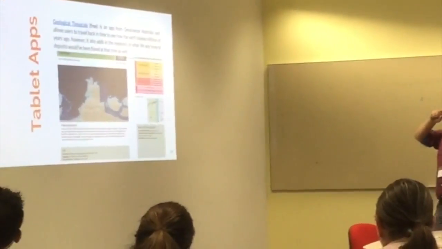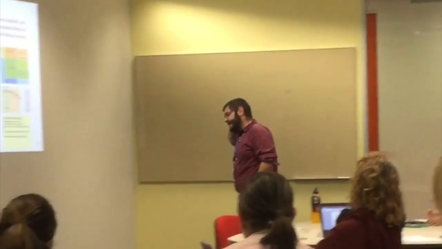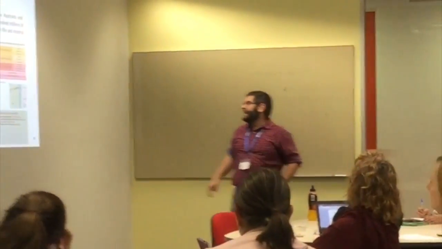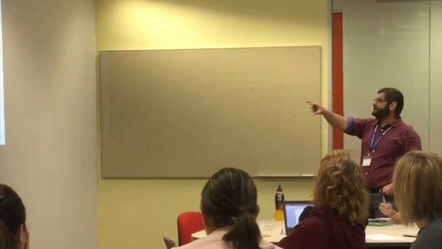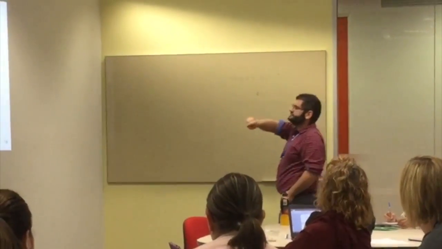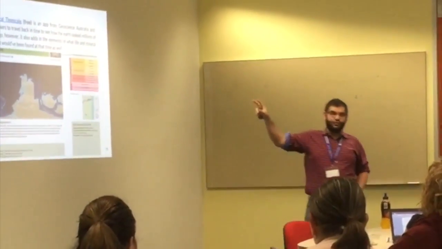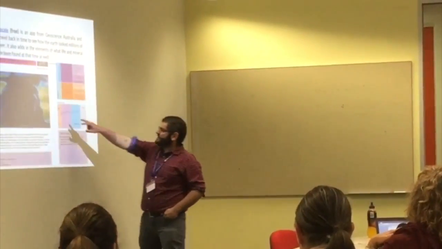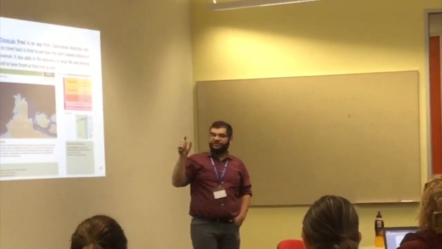Geological timescale. This is a free app from Geoscience Australia. And again, coming from a government department, it is very reliable information. It allows you to travel back in time to about 540 million years ago and see what the Earth looked like. You can move the slider across. It shows you how the plates and the continents have moved. It also shows you what the temperature is like, whether it's getting hotter or colder, and it focuses on Australia more than anything.